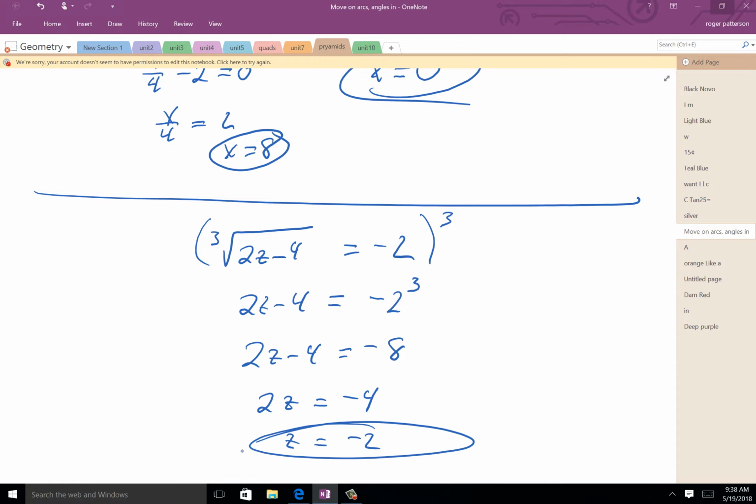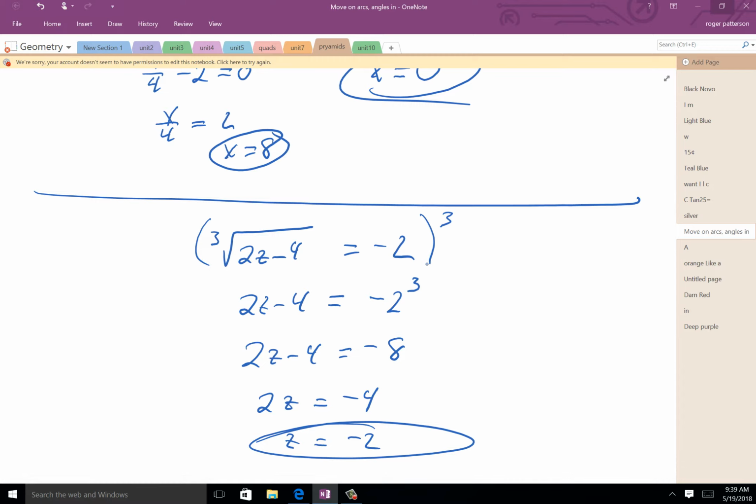Now, if we did have a cube root on the other side and you did have to check, most likely it might be okay, because the reason we were getting extra solutions on the other ones is that squaring was introducing negatives, whereas cube roots of negatives are okay. So we probably wouldn't have any extra solutions, although it is possible. And if it's a fourth root, do the same thing as with square roots. But since this is a cube root, we just cube both sides and work it out.